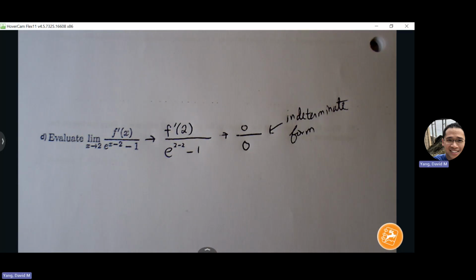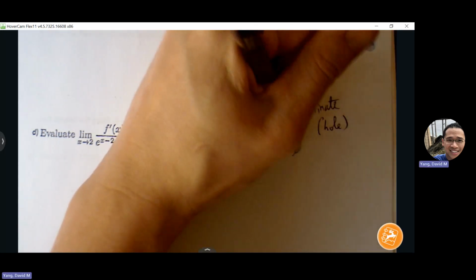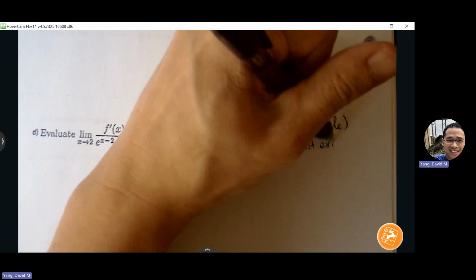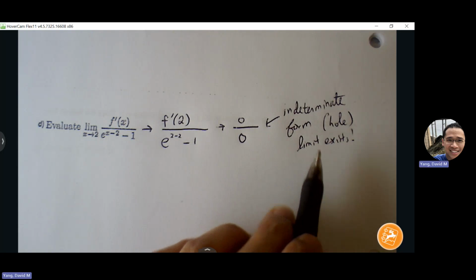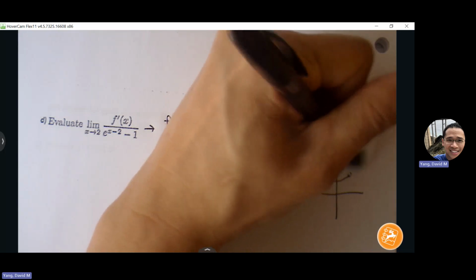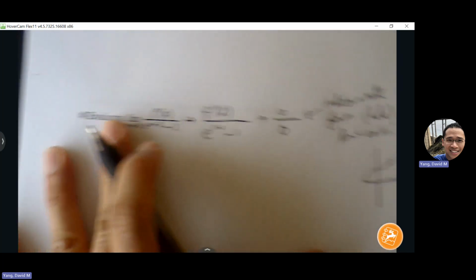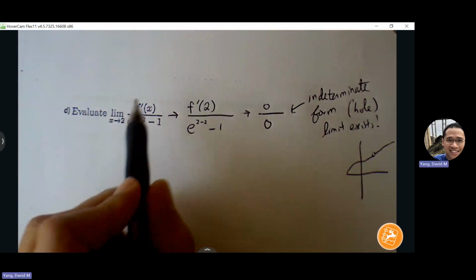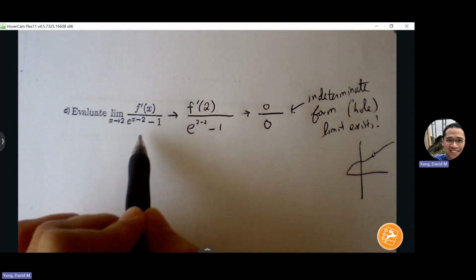So indeterminate form tells us that there's a hole in the graph, but the limit exists. We just haven't found it yet. It's not continuous. There's a hole, but even though there's a hole, the limit can exist because if you had a graph that looked like this, for instance, we know that the point doesn't exist, but the limit exists because if I pick points on either side of my target, they're both headed towards the same y value. So the limit does exist, but this is not one where we can reduce and factor and reevaluate. This one, we really can't do anything to cancel anything out.